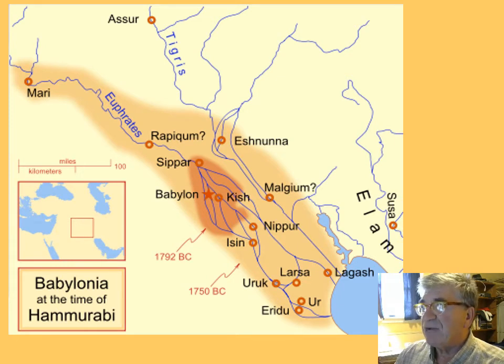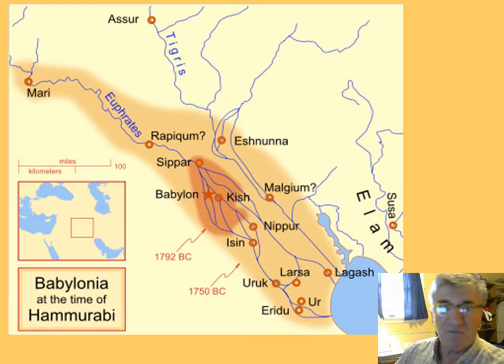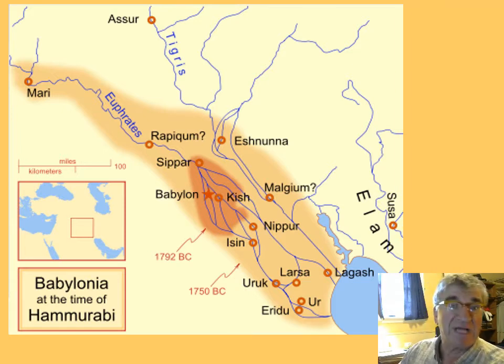You can see how the Tigris and Euphrates rivers were relatively close at this point, and aerial photography shows these irrigation ditches that extended between the rivers, creating a lush green belt so that this place was a surplus producing region for grain production. So that's what enabled it to have large populations. It's just rich alluvial soil. The mountains are to the north, to the east, and to the west, and desert. But for the most part, this is just a rich desert plain that could produce all kinds of foodstuffs.